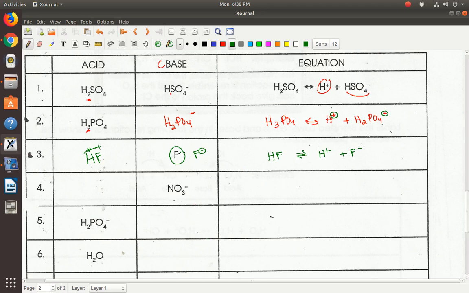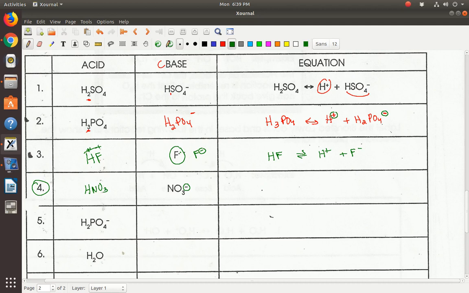All right, so what about this one? NO3 -1. Okay, I'm going to let you try this one. So pause the video and try this one on your own. All right, so you should be going now. This has 1 negative sign. I've got to neutralize that by putting an H there. And so there's the acid.